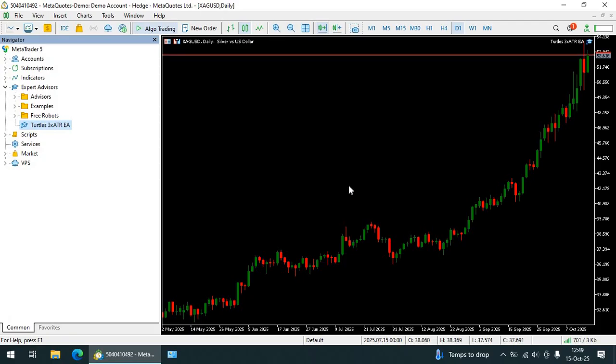So this is basically the expert. Give it time, and as you will see in your backtest, its expectancy is positive and the results will appear.